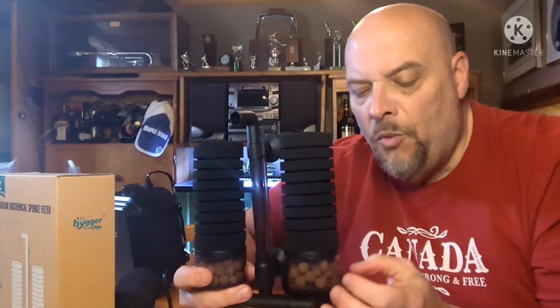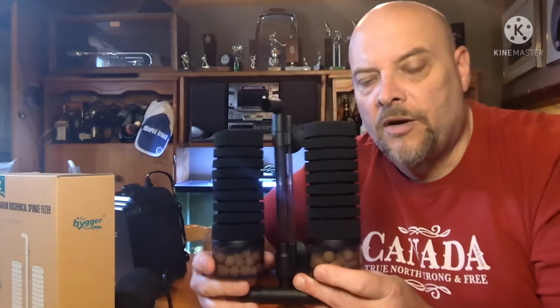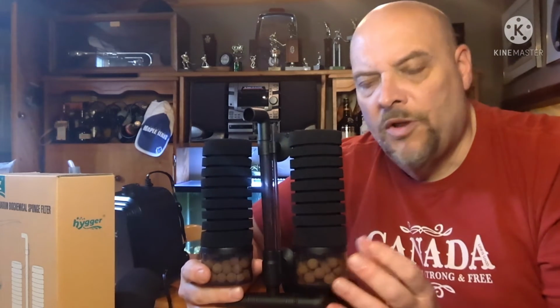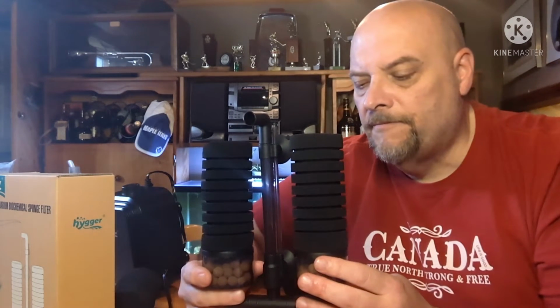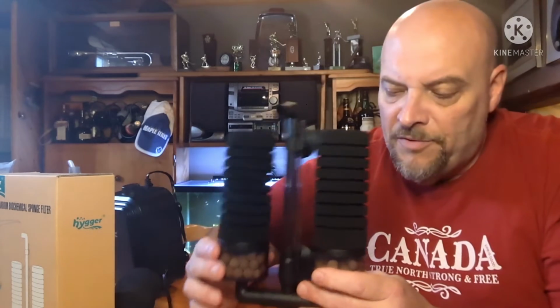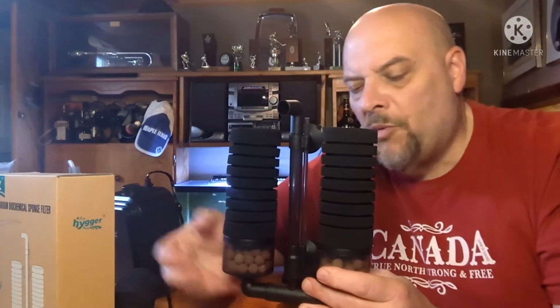Now you know, if you wanted to, you could probably put your charcoal in here, or you could put zeolite in the other side. I don't really use those. I mean, they're great if you really need them right away, but after a short period of time, they don't serve really any purpose. So I would just keep with the bio balls in here. I would leave some space in there because you want it to bubble and you want it to move around.